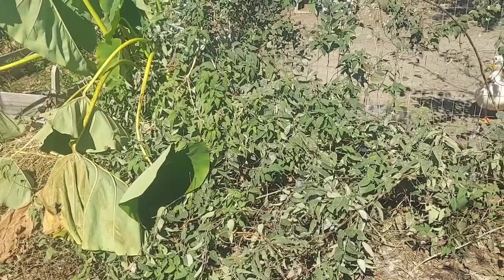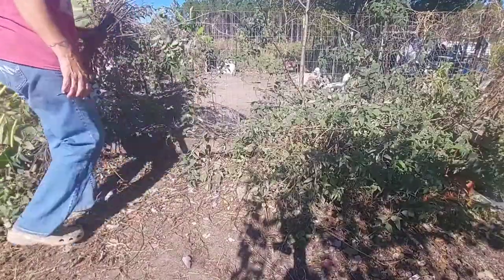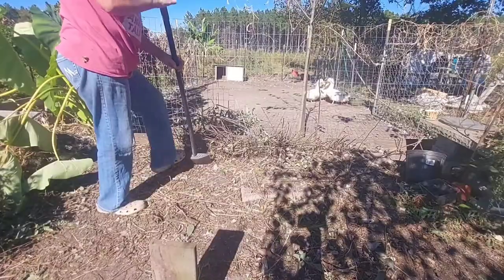First, let me share with you this massively overgrown bee balm that was taking over the garden area here. We had to cut it back and then I dug up a chunk. I also saved some cuttings from this plant. If this root ball that I dug up doesn't survive, then I'll have seeds or cuttings — either way, we will have bee balm in the chicken food forest. It was just becoming overgrown, so we wanted to get it out of the garden.